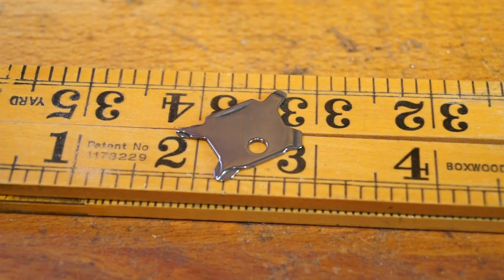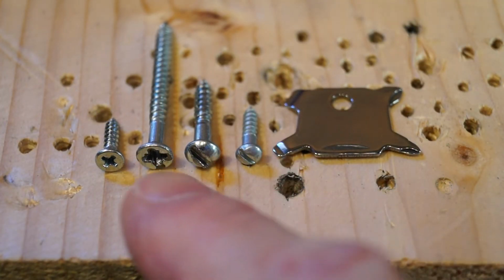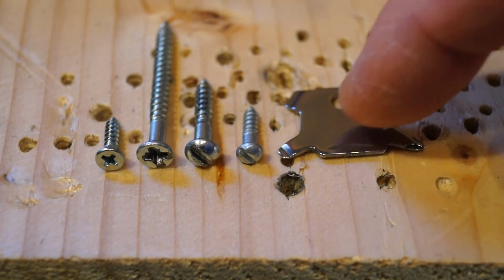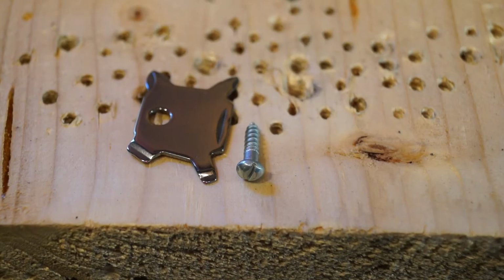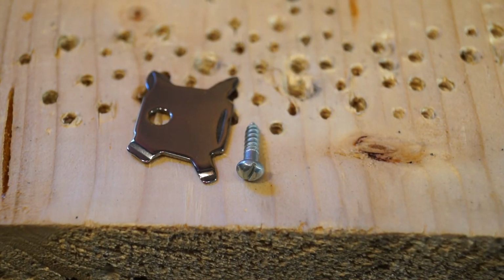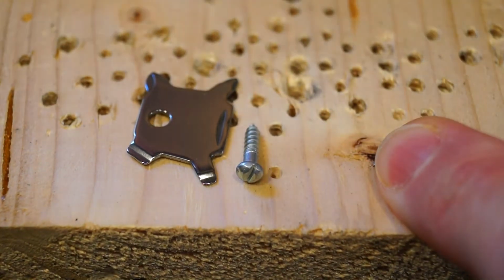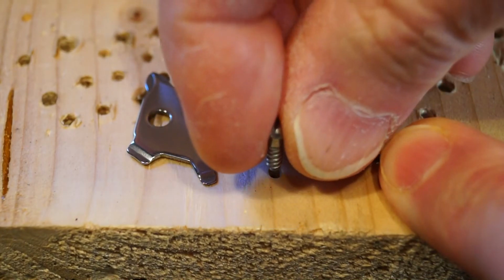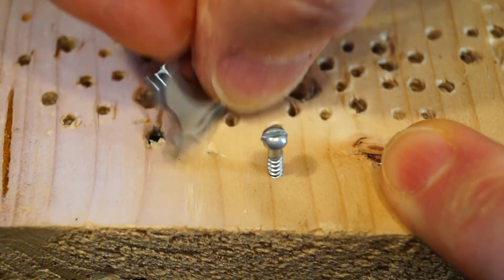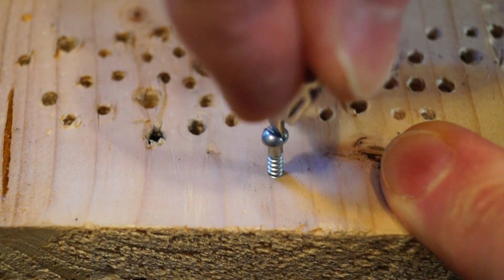And here we are in the workshop. And here I have a selection of smallish screws that should fit the screwdriver. So we'll just see how tough this thing is then. Starting with the small slotted screw. Make a hole for it. Drop it in. This will be fun then, because it's so small, getting the little teeny tiny screwdriver going in there.